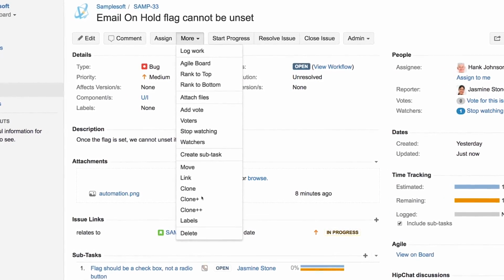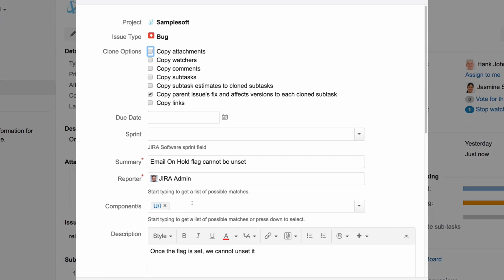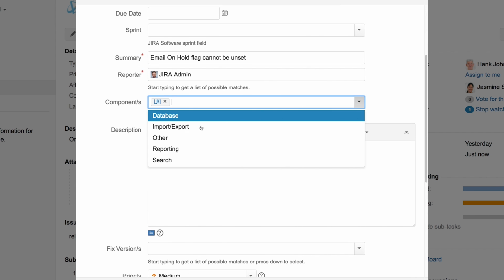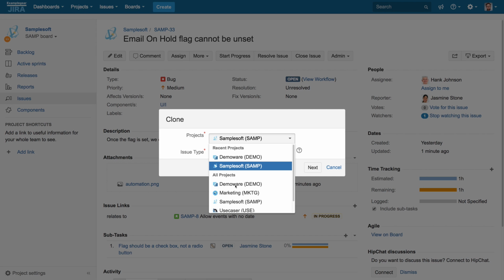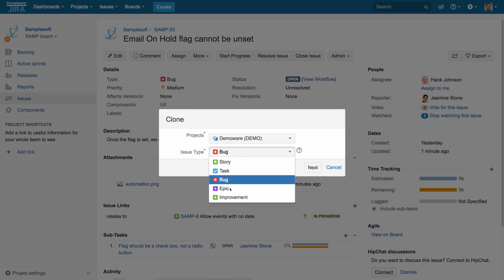Clone Plus adds several new highly configurable options to save your team time and help standardize your process. Unlike JIRA's native cloning option, Clone Plus allows you to make multiple detailed adjustments to each cloned issue all at once, copying comments and watchers, and updating all the fields you need right in line. You can also change the destination project and task type of your cloned issue at the same time.